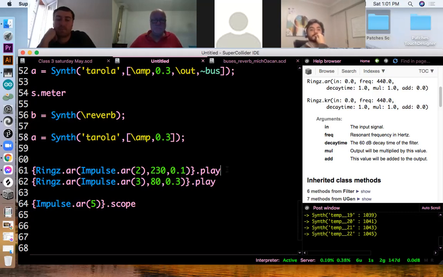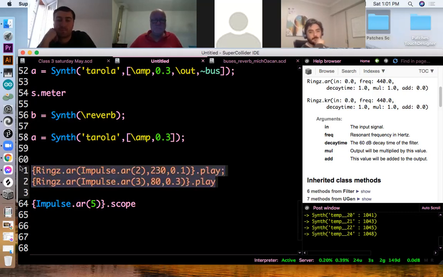Well, this is not the best way to do it, but if you put a semicolon and you just run it together, they will sound together. And I get the real tune. It's not the most musical thing in the world, but yeah, it's possible. Obviously this could even be better if you make a synth out of it, so you can control the entrances and you can give it an envelope.